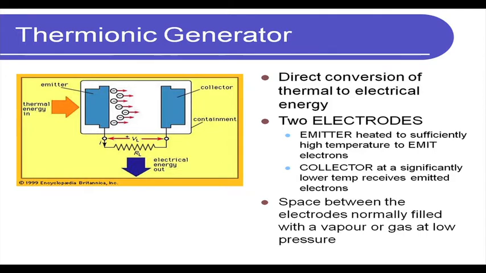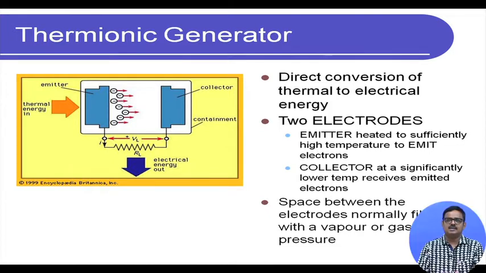Now, as we saw last time, the emitter and collector materials are chosen such that the Fermi level of the collector is higher than that of the emitter. So the electrons collected at the collector surface are in a more stable state than at the emitter. Therefore, if we connect the collector and the emitter externally, the electrons will tend to flow through the external load.